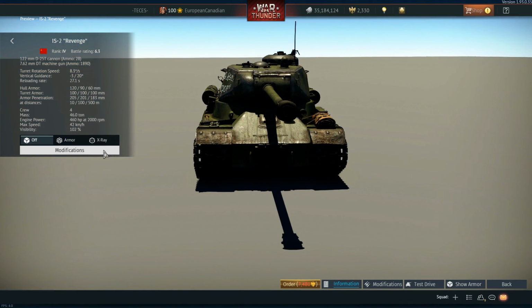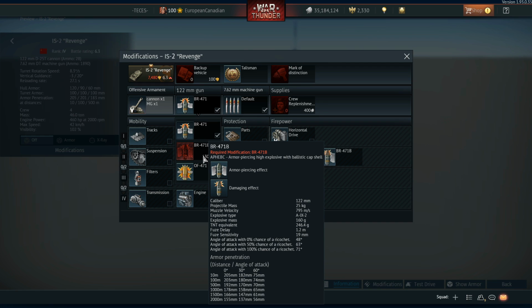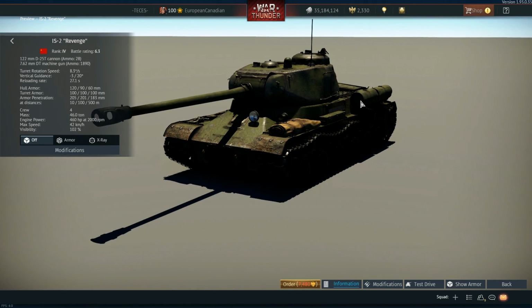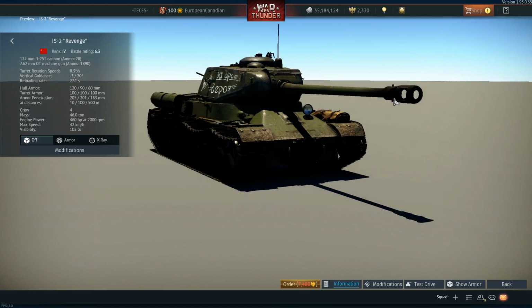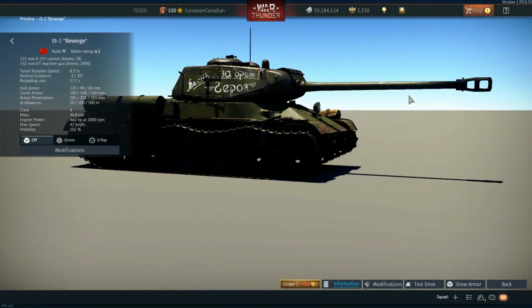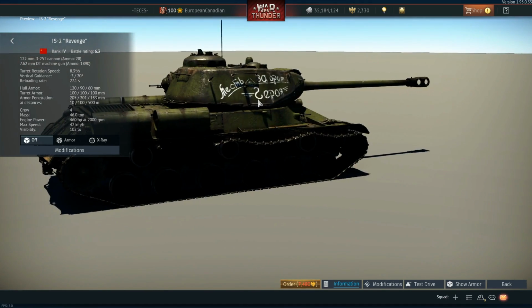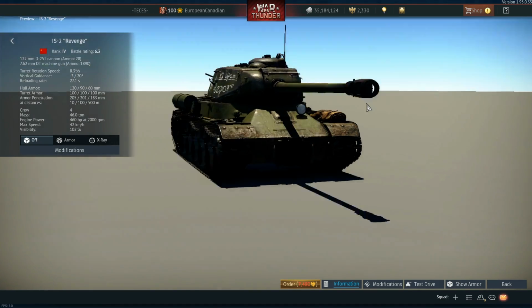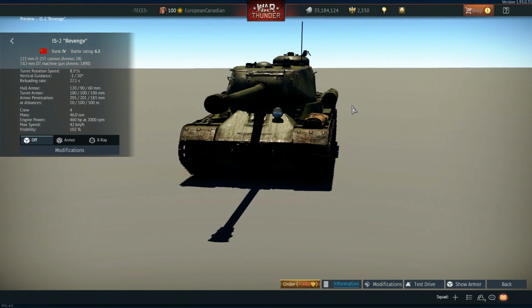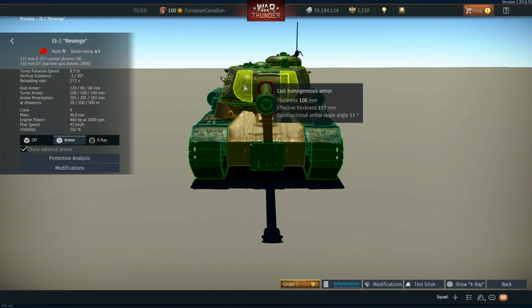This IS-2 cannot pen frontally stuff like the Tiger IIs. It can pen frontally stuff like the T-29s, but incredibly rarely. It cannot face up to other vehicles and pen them reliably. And when your gun nearly has a 30-second reload, you need to be able to pen whatever you face reliably, and that's not what this can do. It also has terrible gun depression. It has good speed, though, for a heavy, and decent armor for the BR, but at the same time, you face too many targets where you look at and go, where the hell do I shoot this thing? And then you realize you can't, and then you realize they can pen your turret because of the fact that these cheeks are only 100 millimeters right here. Okay?